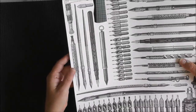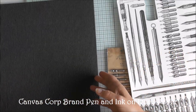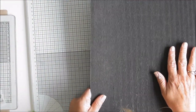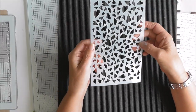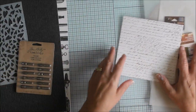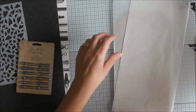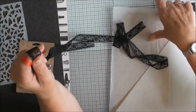I'm using the pen and ink on ivory from Canvas Core, and I'm using this corrugated card, which came from another of their vintage travel packets. I want to use this dilution stencil, and it's going to be all about love. Write it love letters. And I've got some black lace and red ribbon that I'm going to put in the top.